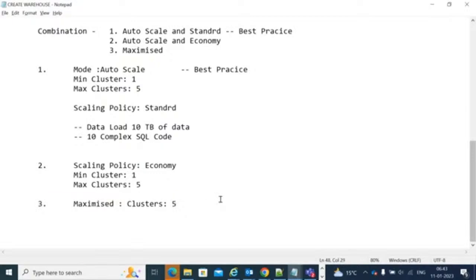Because even if you submit a very small query, it will try to use all the clusters at a time. When you use more clusters, it will charge that amount to your organization. So whenever you use a minimum number of clusters and minimum storage components, it will charge that much amount only. If you use more storage capacity and more hardware, virtual warehouse, it will cost more to your organization. Clear, guys? Is this clear or not? Virtual warehouse or virtual multi-cluster warehouse?